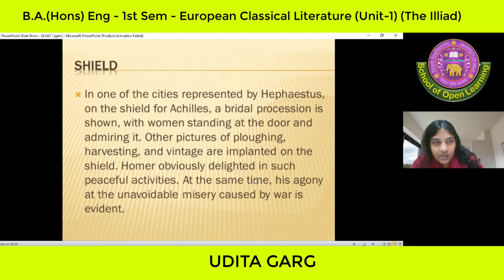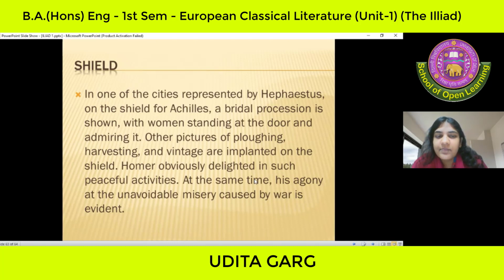Right? So we were talking about the shield. What is this shield about? It is Achilles' shield that is now built by Hephaestus, who is the god of fire, on the request of Achilles' mother Thetis. Right? We were talking about how the shield is built, what is portrayed on it. It is not only portraying the cosmic universe in terms of moon, the stars, the sun, but also what happens in the life of earth. And we saw that a city at peace and a city at war are both being depicted.